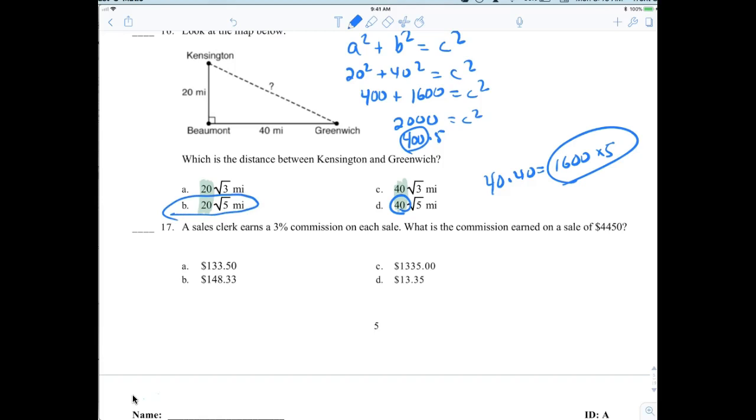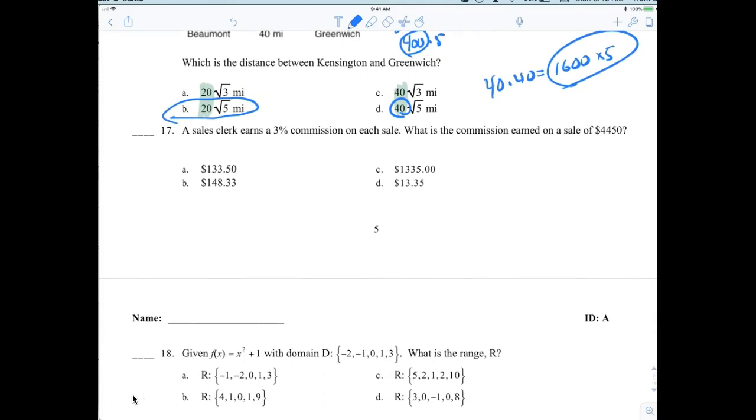All right. Pythagorean theorem. A squared plus b squared equals c squared. All right. A sales clerk earns 3% commission. If she sold something for $4,450, then what is her commission? Now listen to me. Here's where I don't know, especially a Jesuit, you're not allowed to use a calculator. I'm not real sure about anything else. Right? I know on the EOC you get a calculator that comes up on the computer, I think. So you might just get some little basic calculator.